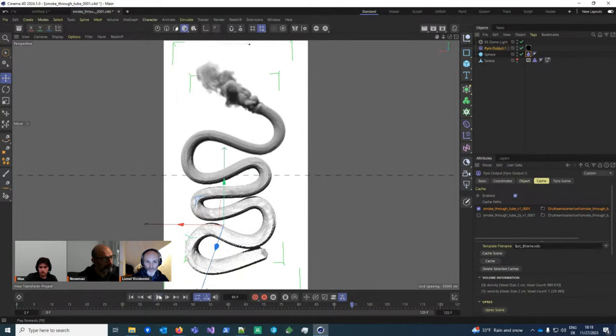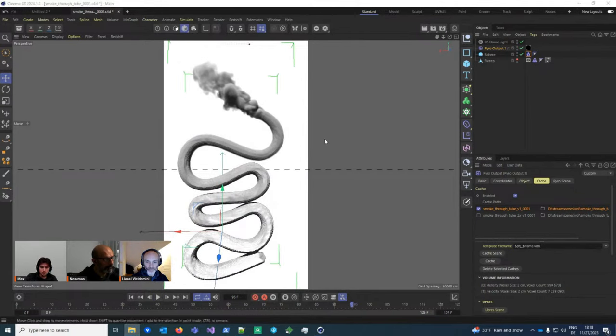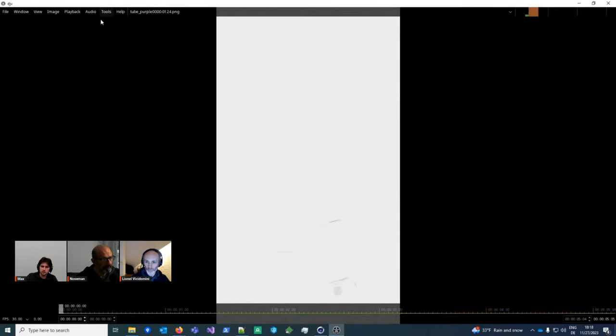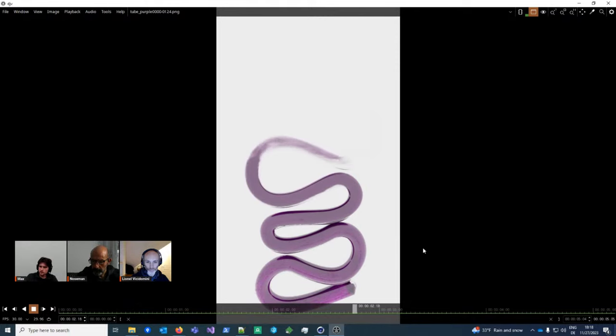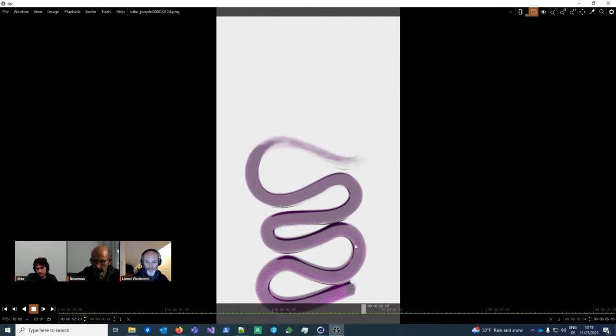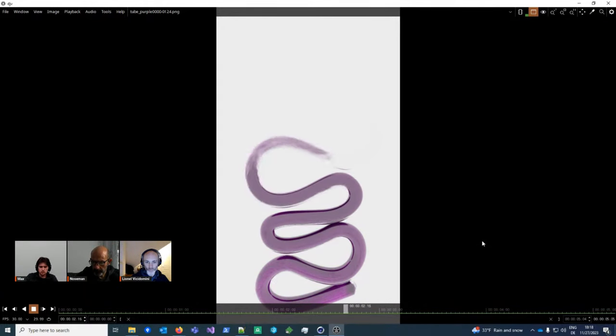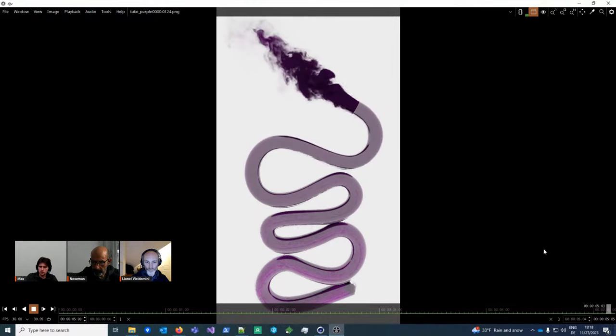So this is the basis of this scene. Now you didn't have any color information, for example, but I also have one replay with the color information, because you can just stylize your smoke however you want. And this I just now rendered in Redshift with a glass pipe, and it looks almost the same as the low-res simulation.